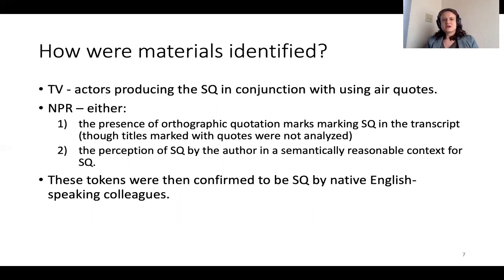The materials were identified in different ways, depending on their source. For the TV materials, the actor is producing the subclausal quotation in conjunction with using air quotes. For the NPR tokens, the method was either the presence of orthographic quotation marks marking subclausal quotation in the transcript, although I excluded titles that were marked with quotes, or perception of subclausal quotation by the author in a semantically reasonable context for subclausal quotation. And then these tokens were confirmed to be subclausal quotation by native English-speaking colleagues.